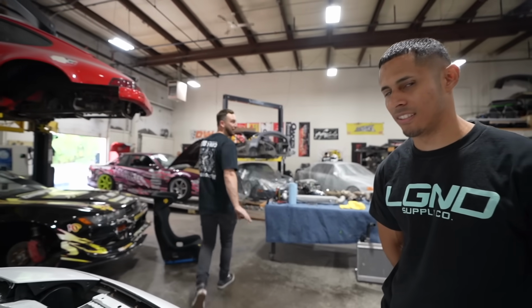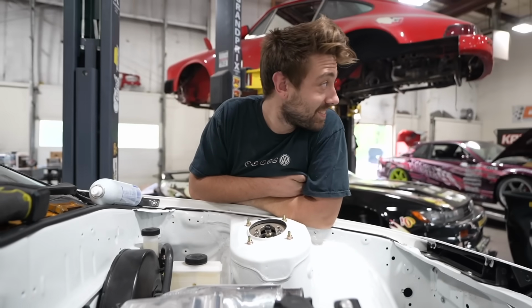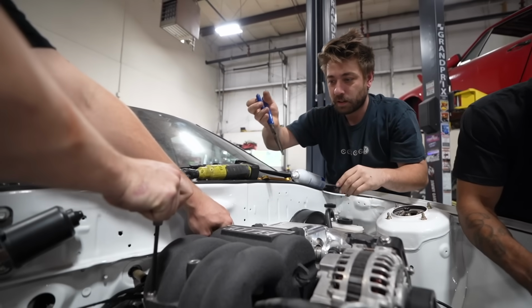You know what I'm saying? I love the way this car sounds. It's the best, dude. It's crazy. You made too much power. You've got to take it easy. Yeah, put you right to work. Didn't scratch. Yeah, bullshit.